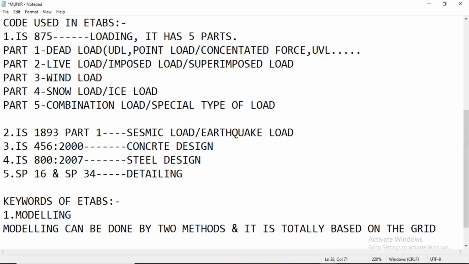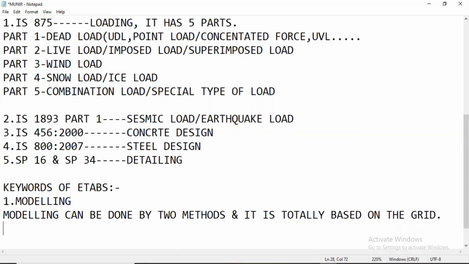So you can also say that ETABS is a grid-based software, because modeling can be done by two methods and it is totally based on the grid. Without grid, we can't do modeling in ETABS. Understood?